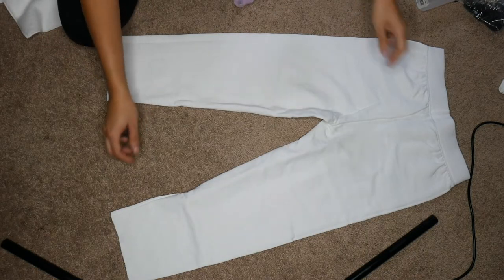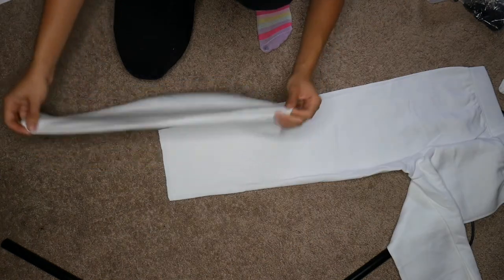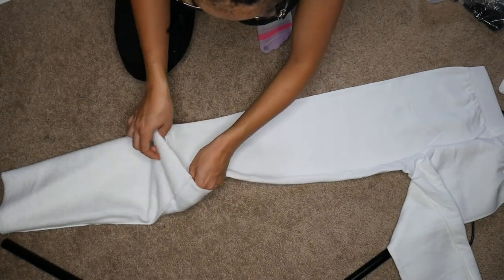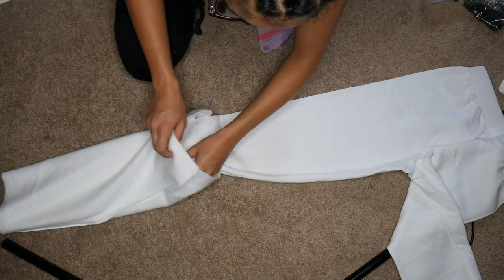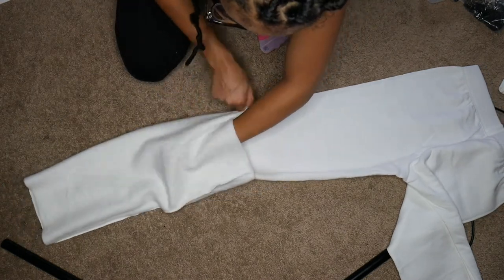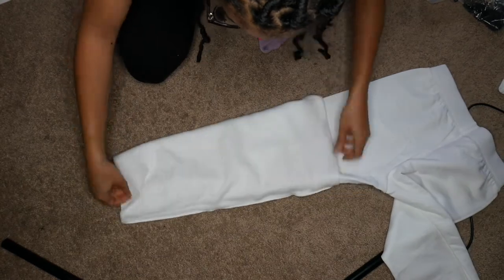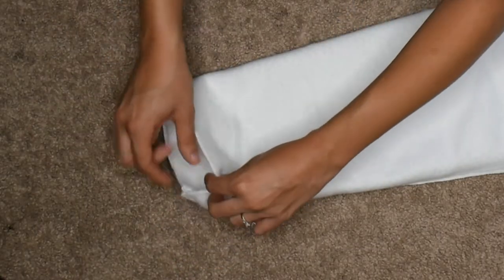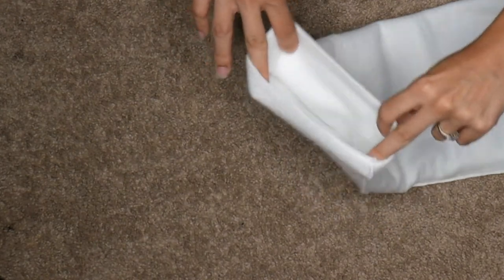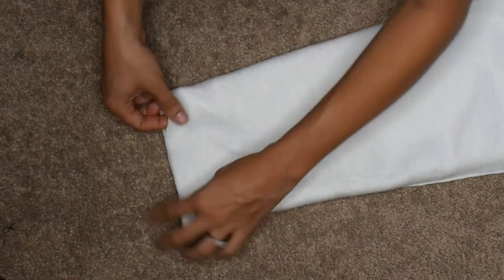Grab the first pair of sweatpants that you cut off and lay them out on the floor nice and even, like this. Take one of the pant legs that you flipped inside out and put the full pair of pants inside the hole of the leg that you cut out, making sure that the fattest part is towards the top and the skinniest part is towards the bottom. Then you want to make sure at this small opening at the bottom that both pairs of pants are lining up equally and that both seams are matching each other. You definitely want those inseams to be exactly the same before you start sewing it together.